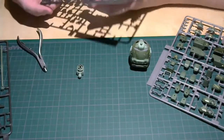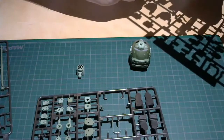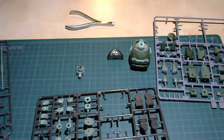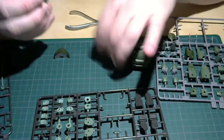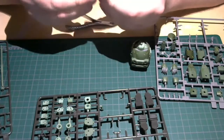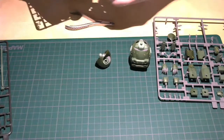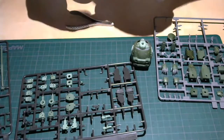Twist and release. 32 and 37. 37. This is 32. Hi. There we go. And on the back, because I colored this specifically for this purpose, C5. That part.